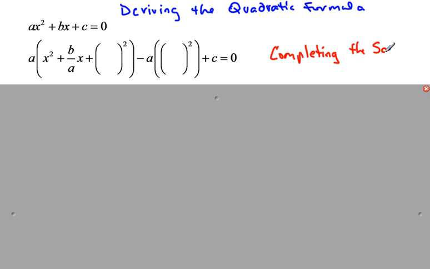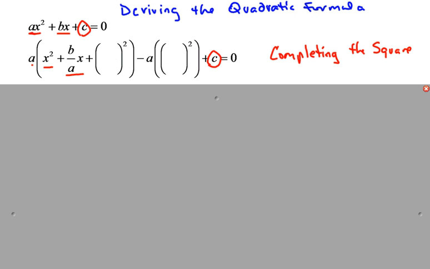Now when we complete the square, the first thing we do is we factor out a. So here's that a. We factored it out of x squared. So a is out front and we have just x squared there. When we factor it out of bx, we divide b by a. And this c, of course, ended up way on the end. And we wanted to create a trinomial square. And so we had to add half of b over a. And then if we add it, then we also had to subtract it. And since it was being multiplied by a, we had to subtract a times it.